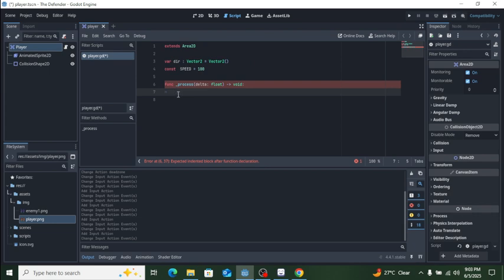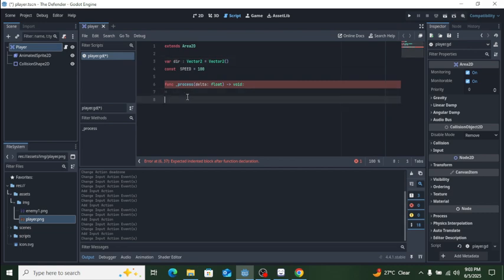We want our player to be a little bit fast. By multiplying the small increment that we are adding to the position by the speed, it will boost our player movement a bit, so that the player can move a little bit faster than it was before using just the direction.